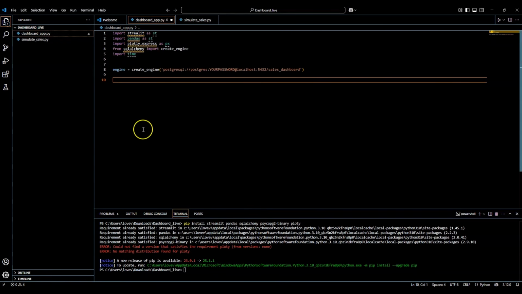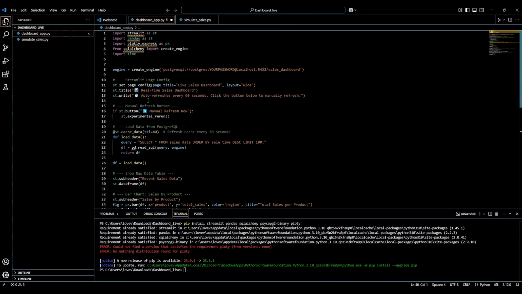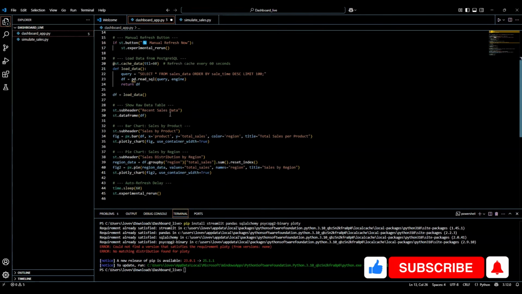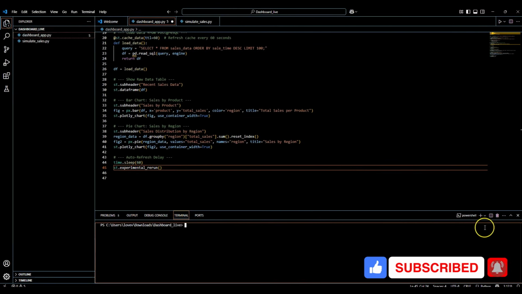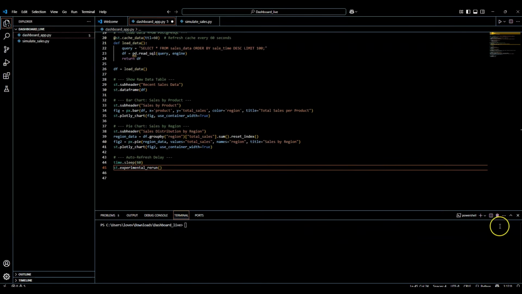So next we will go ahead and enter in the rest of the code. And in this case, I have it already typed up, so I'm going to paste it in here. And again, you will have access to this code in the description below. So after you enter in that line of code, you're going to create your Streamlit page configuration. So here is all of the information for it to be live and showing on a web browser. All right, so I went ahead and refreshed my terminal, and you can do that by selecting this top right little 3 dots here, and you can choose clear terminal.